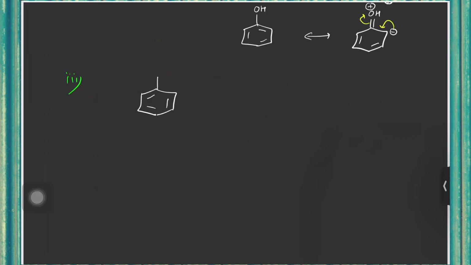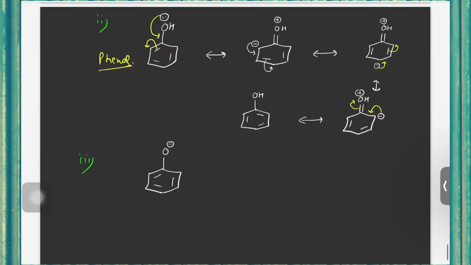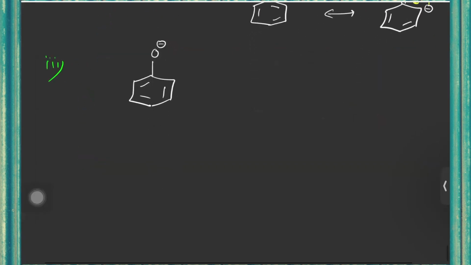Benzene is there, O is there, but you have a negative charge this time. So the negative charge will move just like the lone pair. Negative charge will move. Try making this one. But as it was already negatively charged, when it donates the electron, it will become neutral, not positively charged. Okay, so how to do that? We will move this negative charge here. The existing pi bond will break. So the resonating structure looks like this.